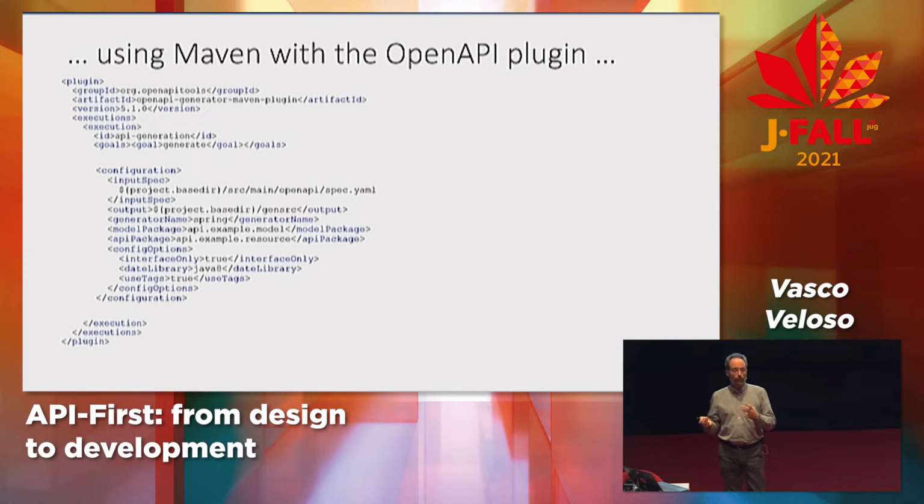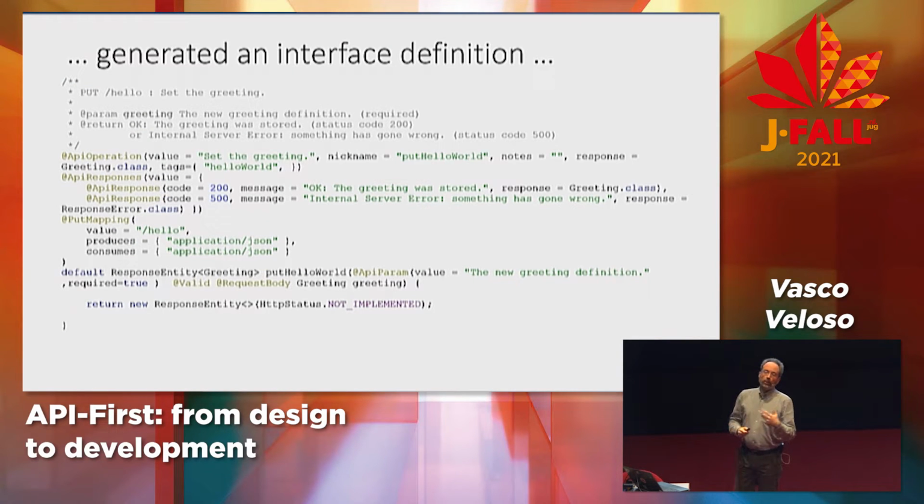Now, what is the advantage of generating code based on a specification that actually specifies examples and sizes and limits? In the specific case of Spring MVC, an interface definition is going to be generated. And it will include lots of annotations that are good for humans reading it, but are also good for, specifically in the case of Spring, bean validation. You will notice in this big mess of annotations that there is at least one over there, which is the Valid annotation. And that means that we are asking the framework to actually check whether the object that's being passed is valid.